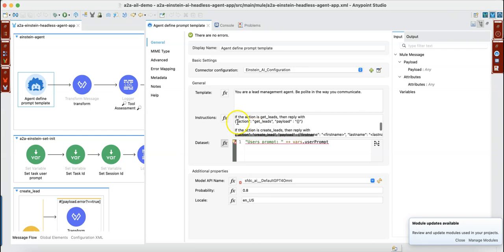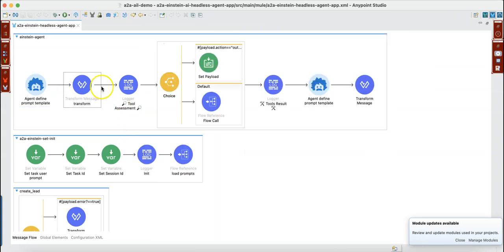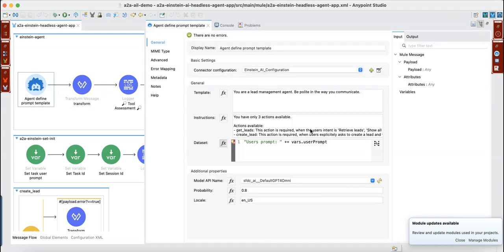And we give exact information how to prepare the payload for each of those tools available, and it should just identify based on the user's query, user's prompt, what tool is needed. And once it identifies the tool, and it's not out of context, because there's one instruction where we say if the user prompt is about something different, reply action out of context.